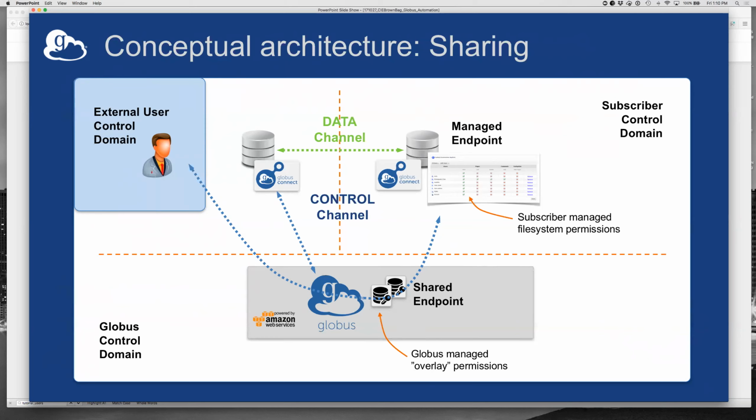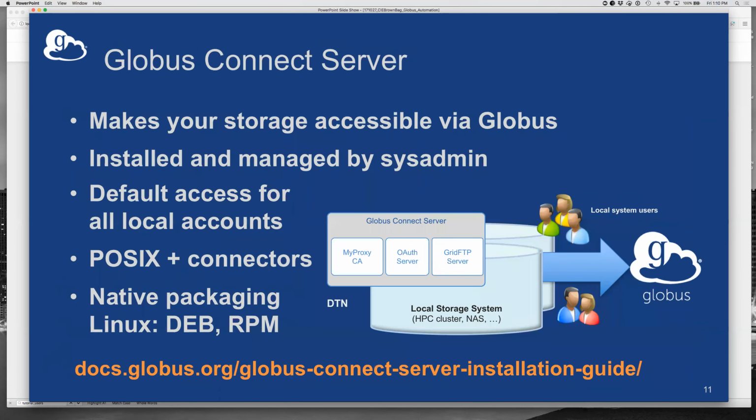So this can all be done via the browser, but more importantly here, we're going to talk about how you can automate some of these. Just a quick detour to talk about what these endpoints look like. If you'd like Globus to be enabled on your storage system, you use this piece of software called Globus Connect Server. It installs a set of packages, most importantly the GridFTP server, which handles the data movement, and then some security bits, and allows anybody who has a local account on that system to then access it via Globus.